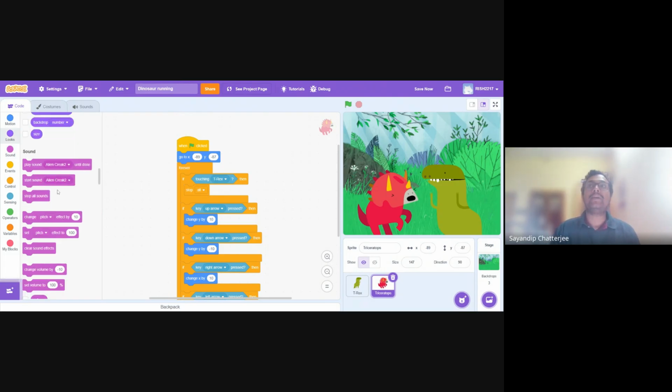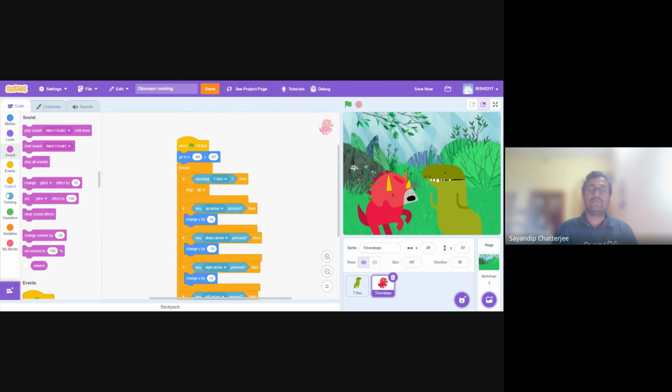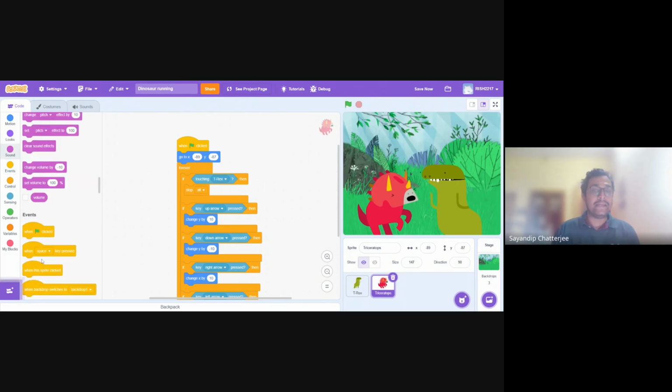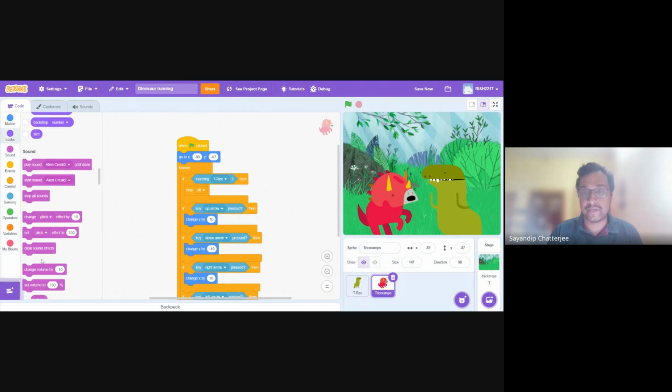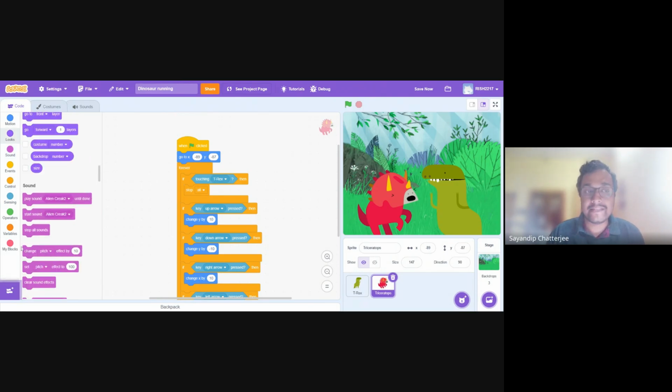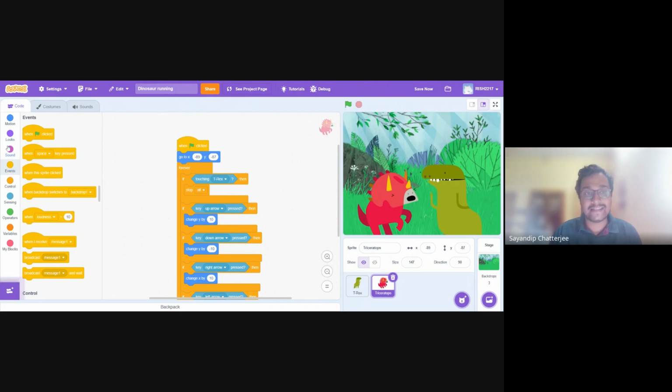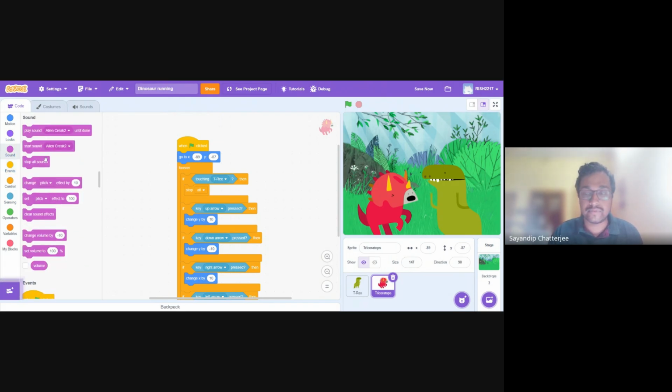Okay. When you are adding two coding blocks, basically when you are saying say something and then saying stop all, that say something needs some time to be displayed, right? If you are adding stop all just below that say something, both of them are executed together.